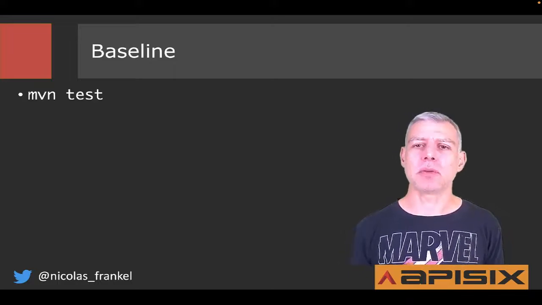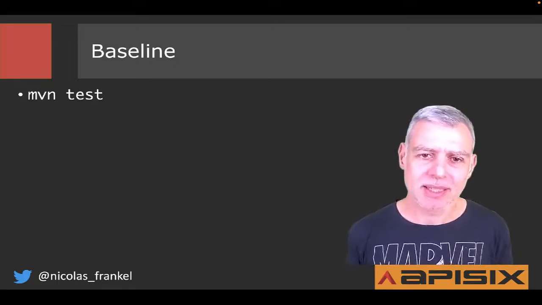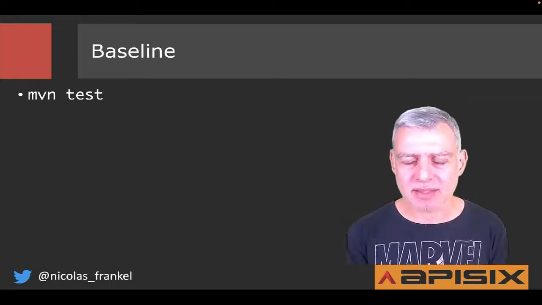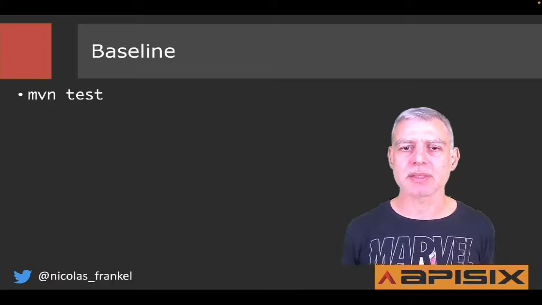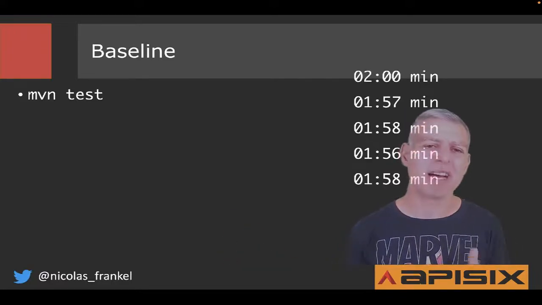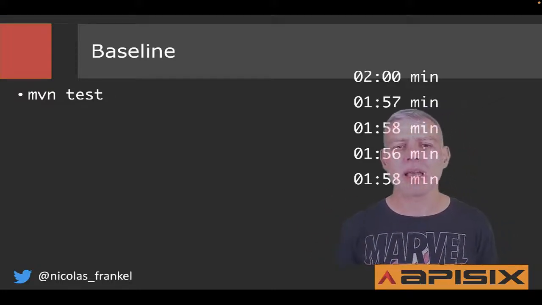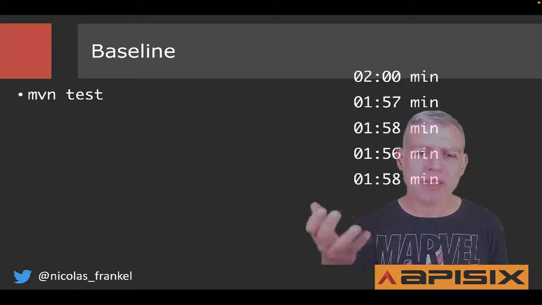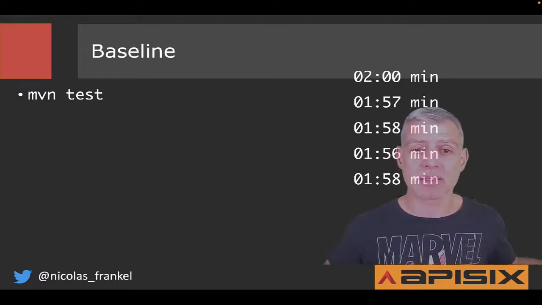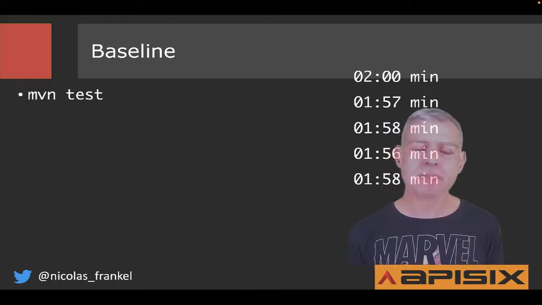So let's do the baseline. I won't do it in front of your eyes because it will take a pretty long time, but imagine that I do mvn test in this project at a specific commit with the snapshot and whatever, and presto, it gives me around 2 minutes. So it's pretty consistent actually, and I've got 2 minutes of build time, which again is the baseline. It's not good, it's not bad, it is as it is.